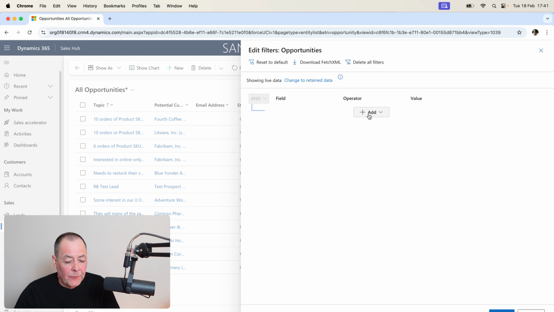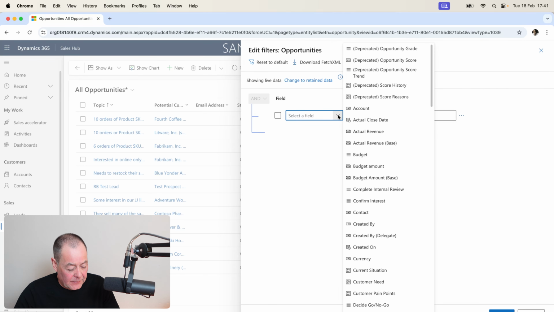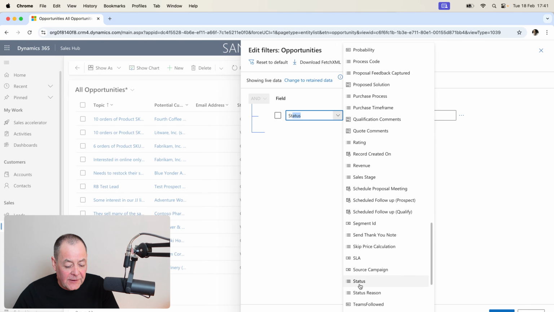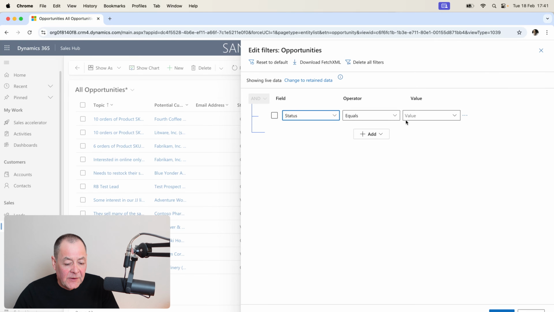I'm going to add a filter, so I need to go to an operator and say I'm going to add a row to this. In other words, I'm going to base this filter on a field, and then I have to define what that field is. The filter I want to use, I only want open opportunities, so I'm going to choose status. It's given me an operator. I could choose something different, but I'm happy with equals. And then I just need to choose the appropriate pick list value, which is open.